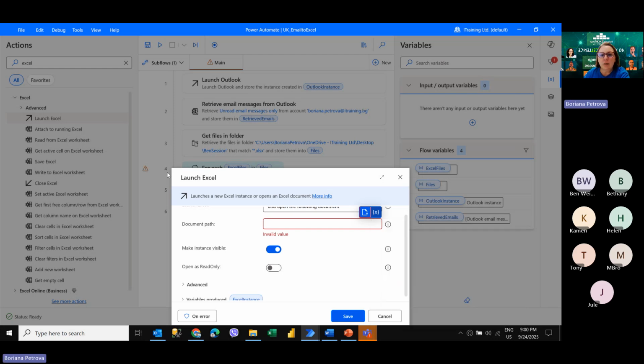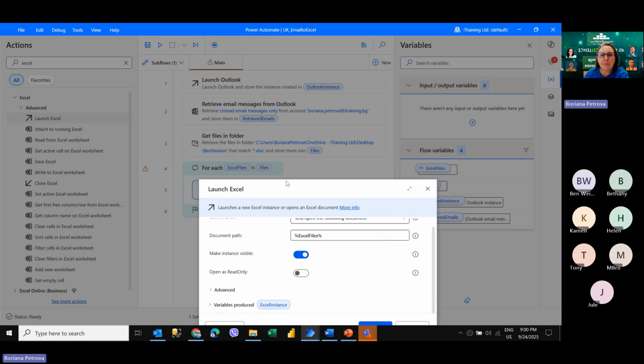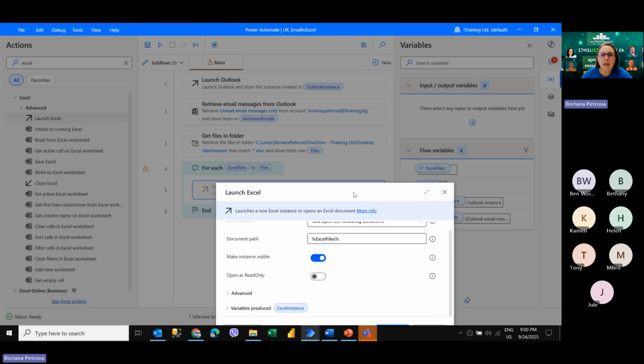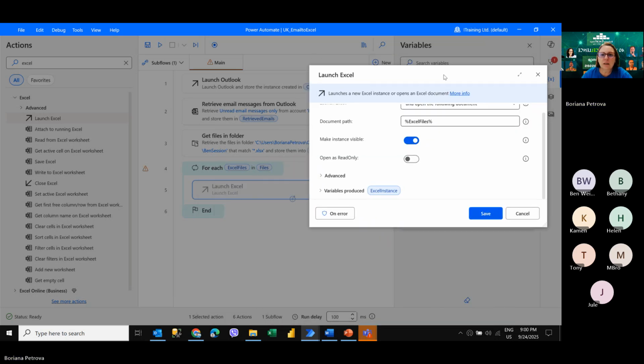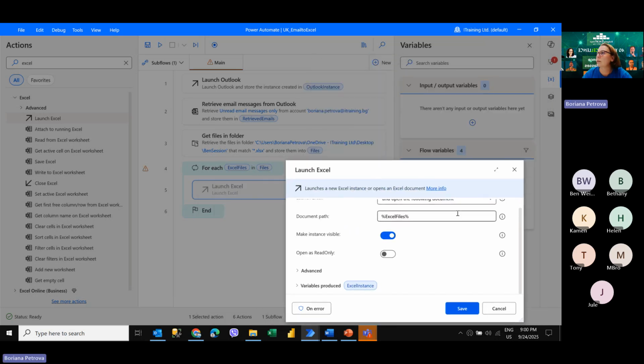Yes. Because in the previous step, we brought the folder path and we present a lot of files inside. So the document path is stored in the Excel files.